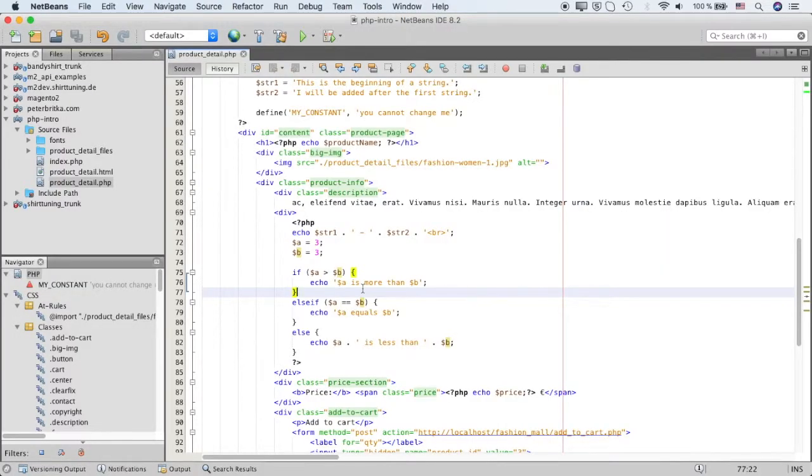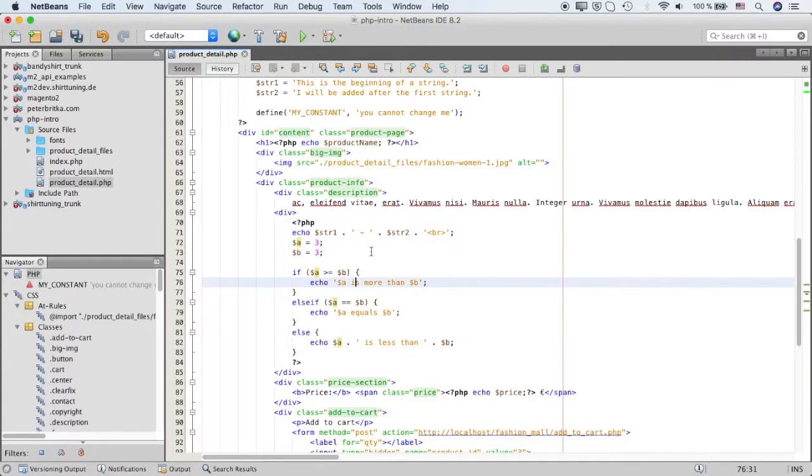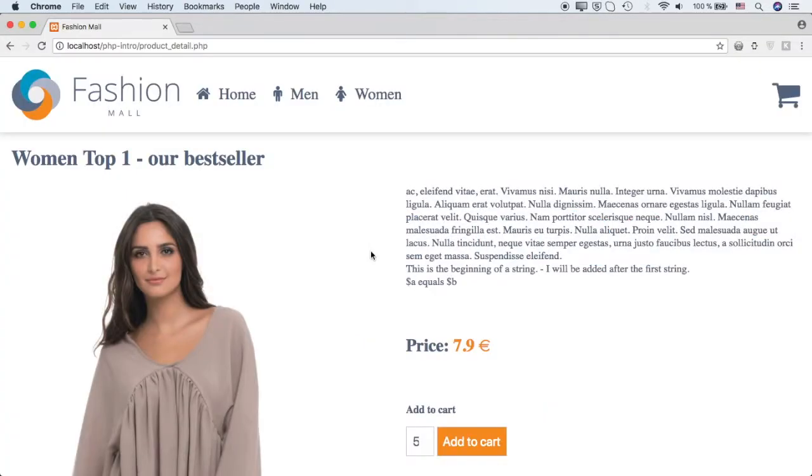We can write as many else-if blocks as we want. The only condition is that the last block has to be else, or it doesn't have to be present at all. Another comparison operator that we can use is more than or equal, and if this condition is true, we want to show the sentence A is more than or equal B. When we look at the browser, that's exactly what we see.